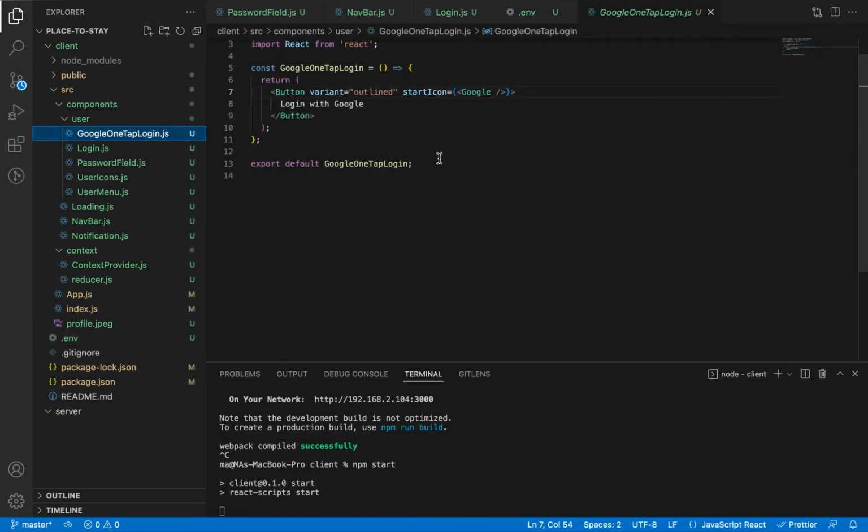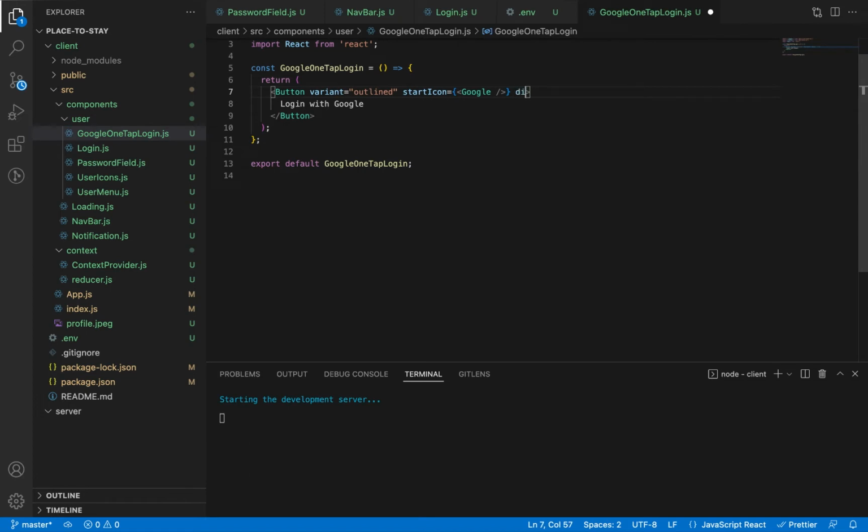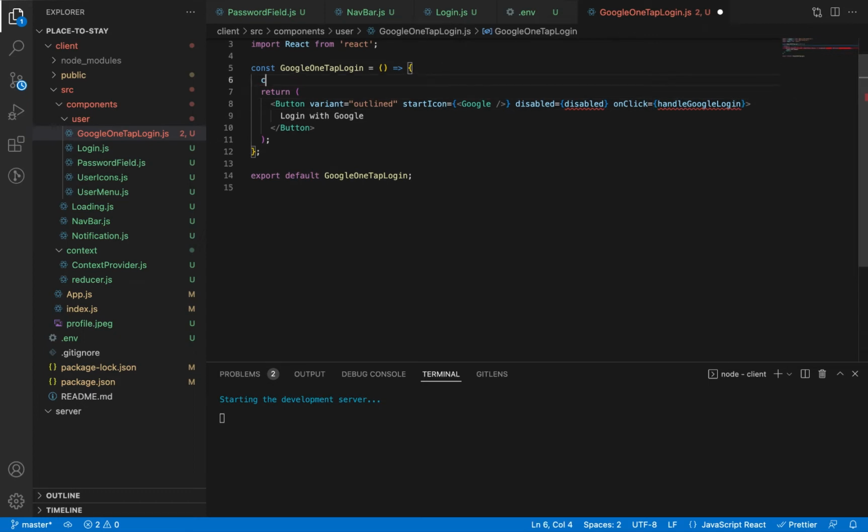Let's go now to our Google One Tap component and start working on our functionality. We are going to use disabled, it is a state, to control the state of our button when it is disabled or enabled. And on click, we are going to create a function, handleGoogleLogin. Now let's create our state, disabled and setDisabled. The default value is false.